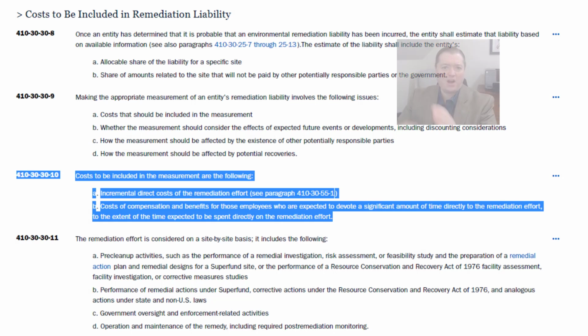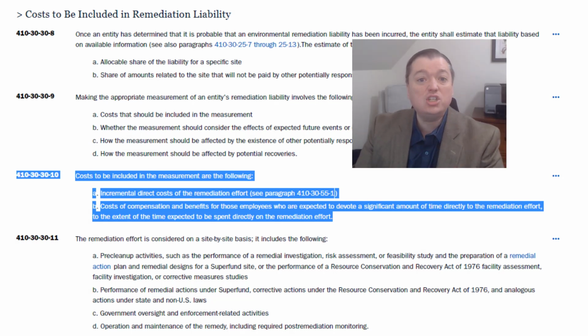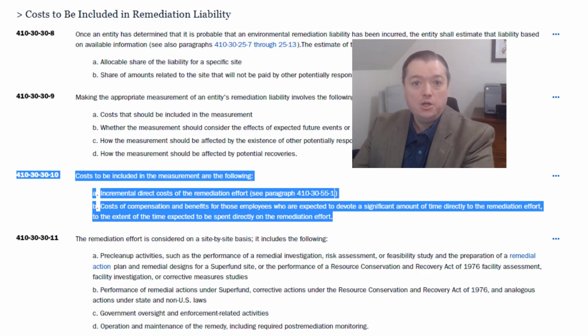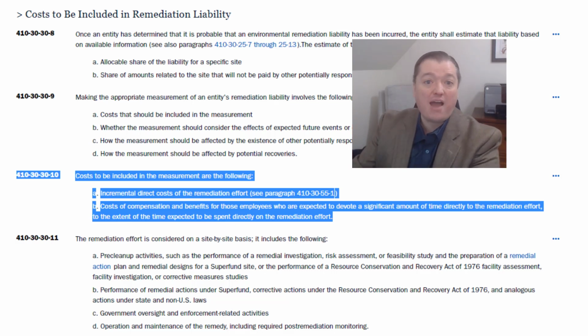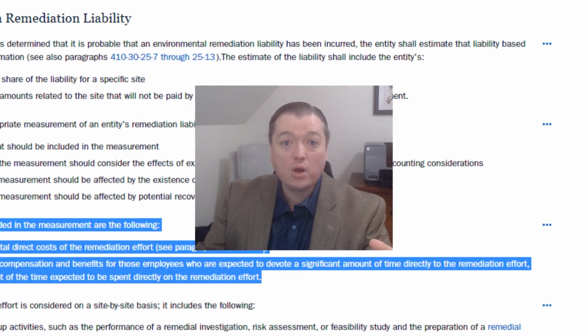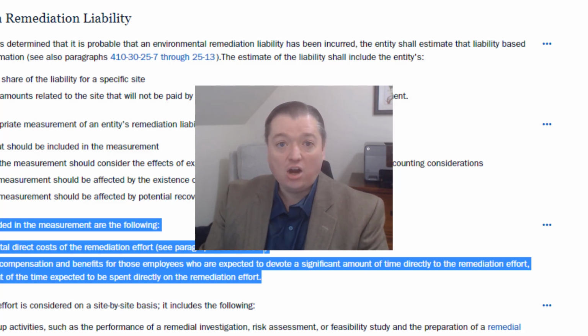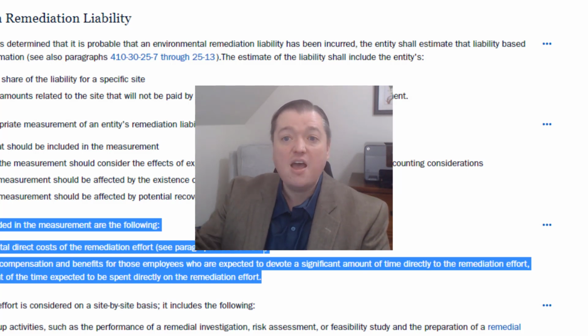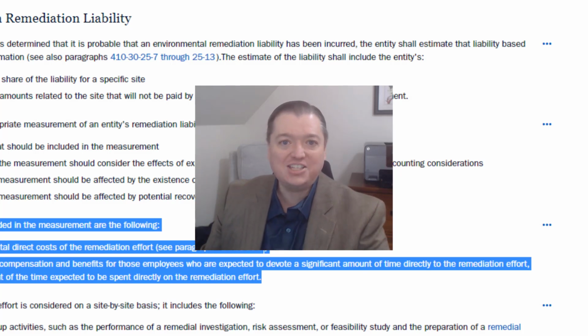We could talk more about environmental liabilities and all that stuff, but the key idea here is, did you see how by using our stop and think method and just going step by step by step, we could get right to the exact paragraph with relatively little stress? That's cool. And that's the best way to search the ASC. What category do I want to be in? My summary, what's going on overall? What is it I need to provide? Well, that will help me narrow it down to topic, subtopic, and section. And from there, I can go through and read through the headings, find the appropriate section to read, and then find my rule. That's how you search the ASC.